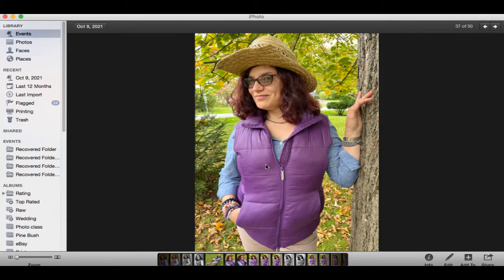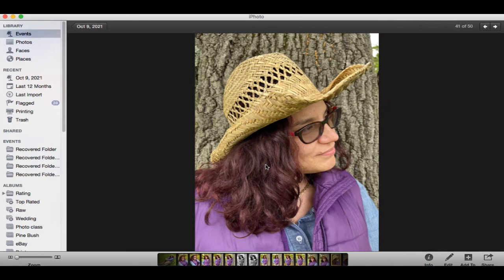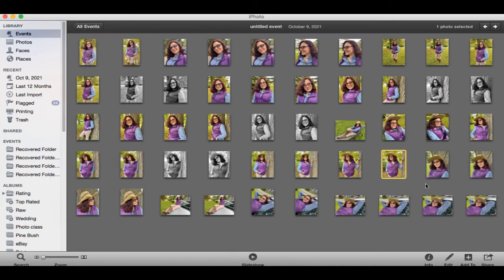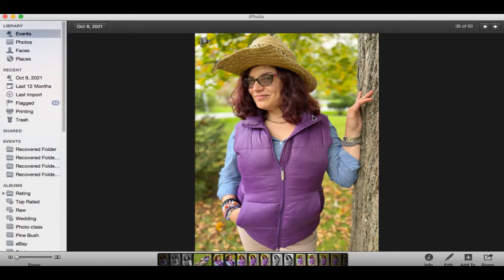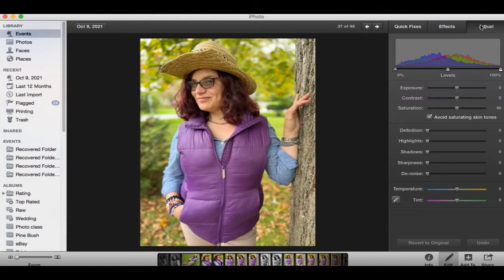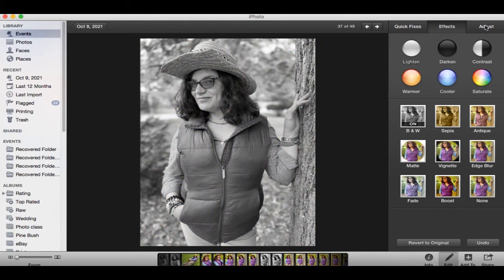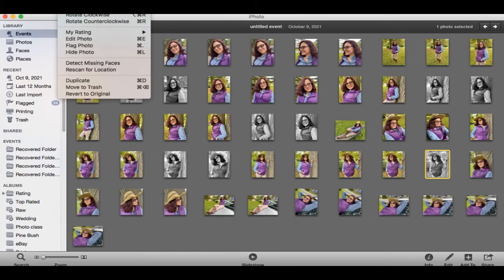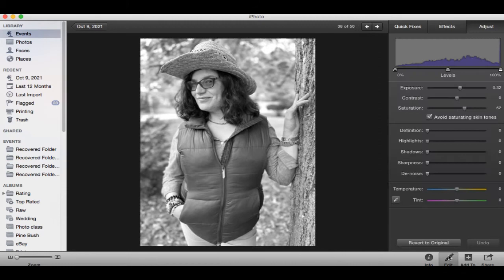Keep going through the images. When you're not sure about an image, sometimes you have to look at it a second time. Sometimes the image itself might actually work even better in black and white than it can with color. So we're going to be testing this one — duplicate this image and give it the black and white treatment. Apply black and white, then add a little bit of saturation. Yes, this really looks nice. Now duplicate the black and white and do the portrait once again. The process is always the same.